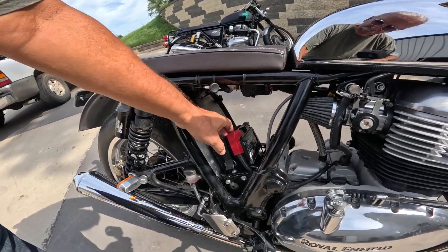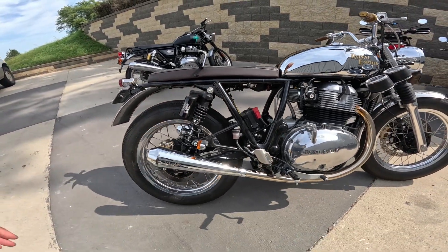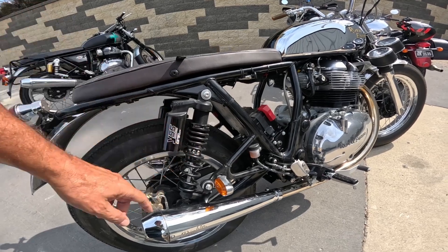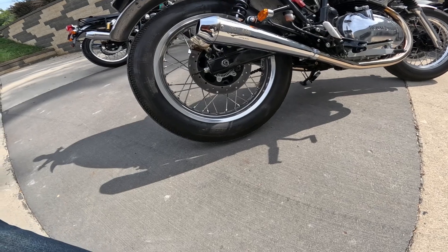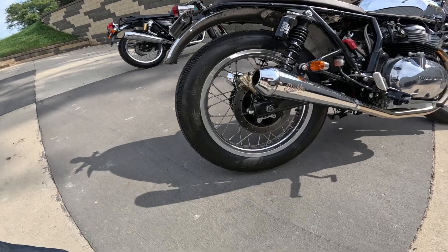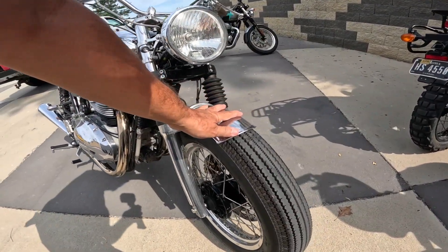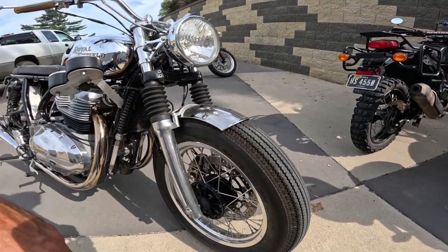He made a plate to go back here. The battery — he's going to relocate that yet, he has a plan for that. Like any race bike, the guy's got all kinds of things he's going to do. YSS suspension on the back — he just readjusted these right before I rode it. These beautiful tall tires — 4.5 by 18, Shinko's I think. Absolutely gorgeous, very tall, very good looking. He's got these stainless fenders on here. Notice the clearance — if he'd do much gravel, he'd raise these up a little higher.